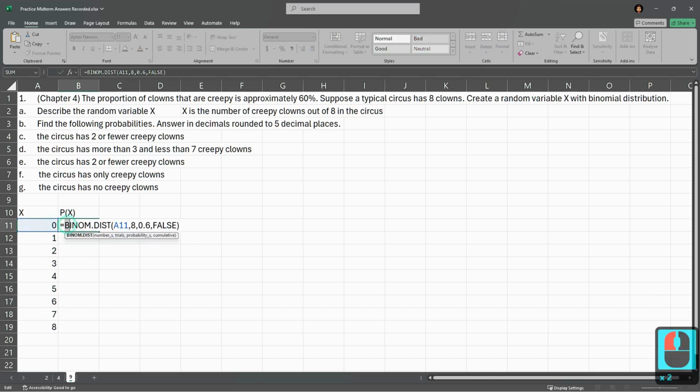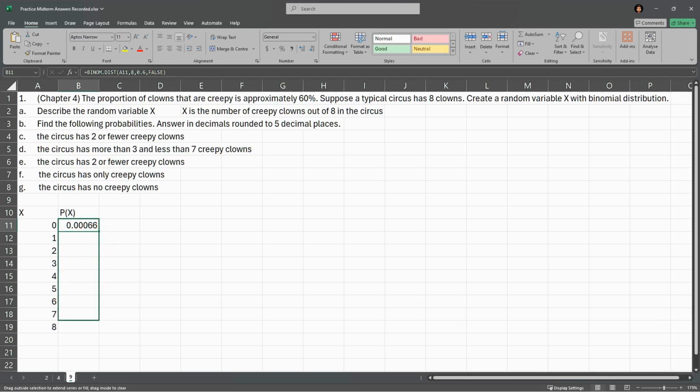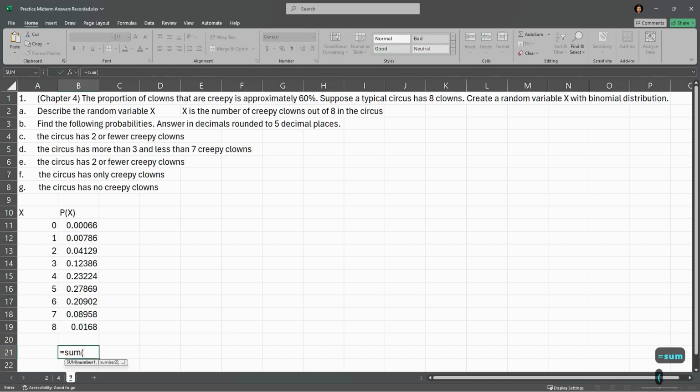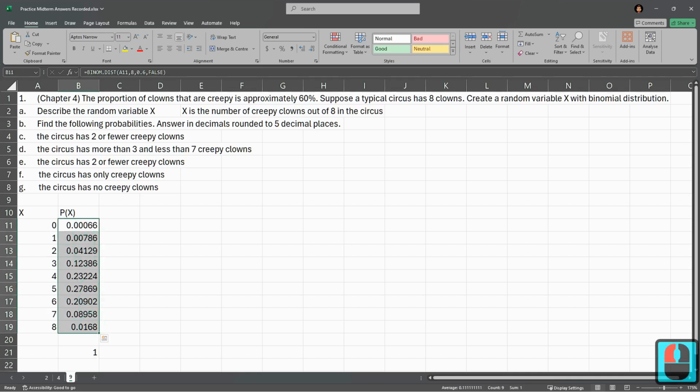All right, so this is binom dist. The only thing that's going to change when I duplicate this formula is A11. When I duplicate it on the next line, it'll be A12, A13, A14, and go down. So let's go ahead and duplicate it down with that black plus symbol right there. Now this should add up to 1. Let's do the sum really quick. It does add up to 1. That's important. So this is a probability distribution because each number is positive and adds up to 1. And we're now ready to answer these questions.